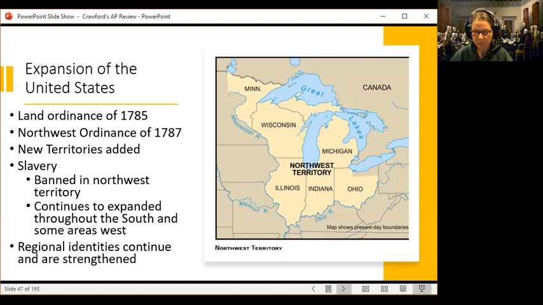Okay. The territories were beginning to be added under this time. Some of the territories that came in were Vermont, Kentucky, and Tennessee. The United States at this time is based on freedom, but not the freedom of every single man or woman. That's not how freedom is based. But there are some very distinct regional attitudes that are going to develop as we press west.